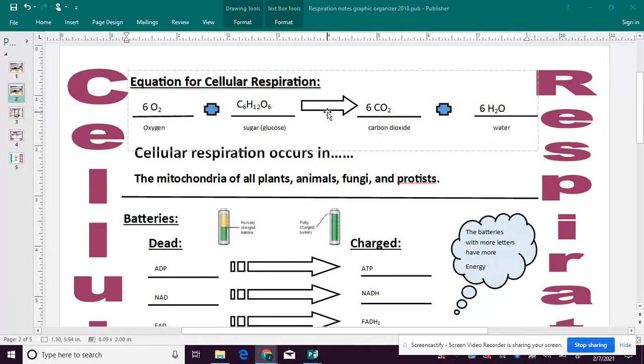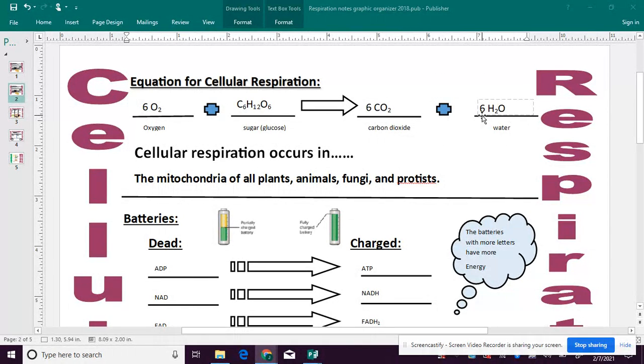Then in the cytoplasm and the mitochondria, the sugar is broken down and turned into carbon dioxide, which you know has the formula CO2. Water is released during this process as well, so water is sort of made as the byproduct. So it creates 6 CO2 and 6 water molecules.